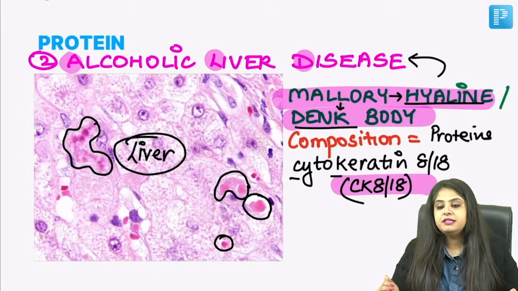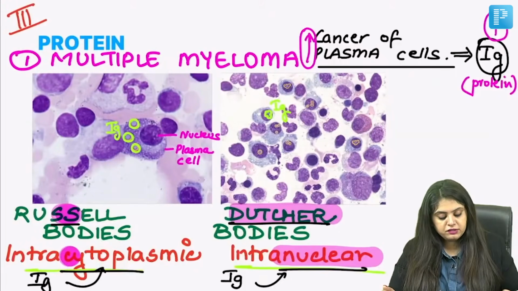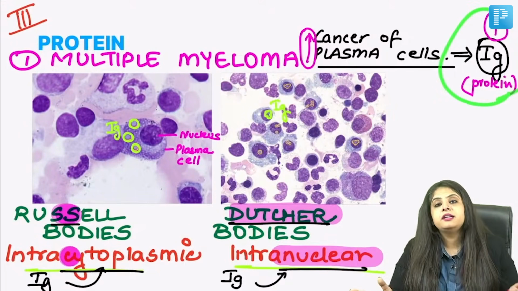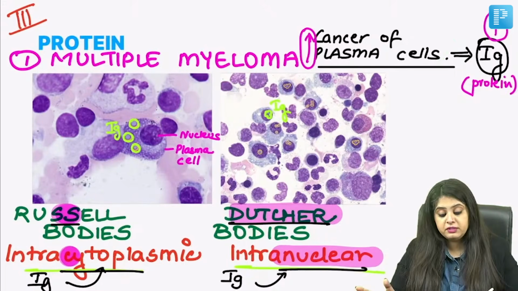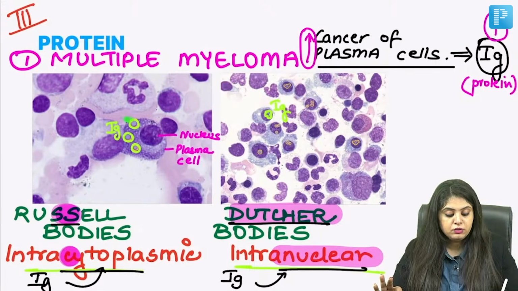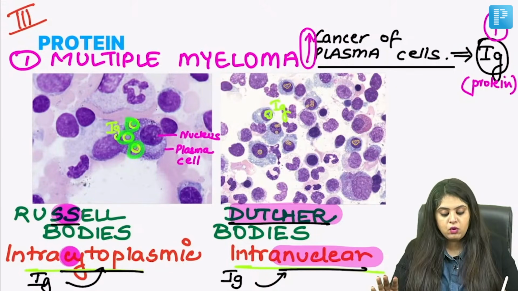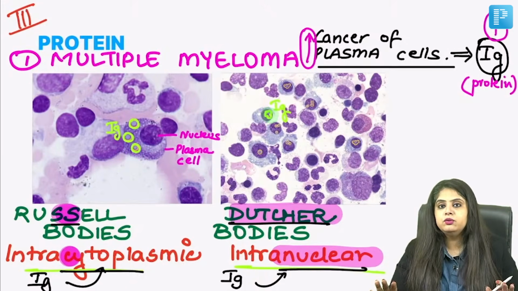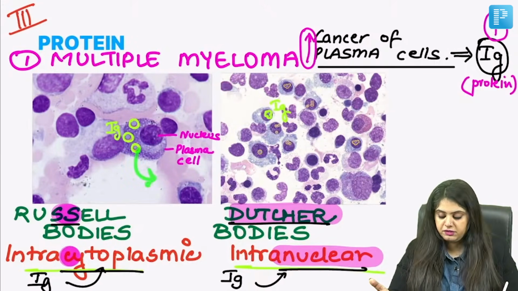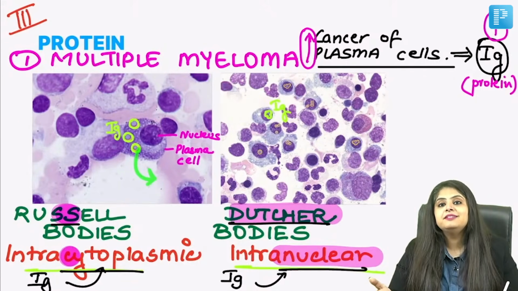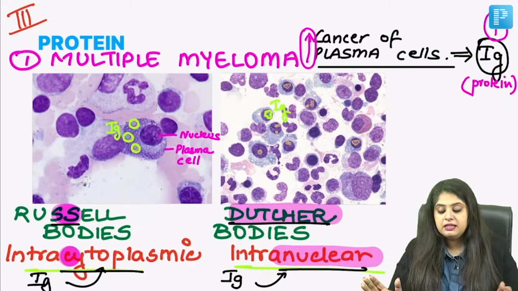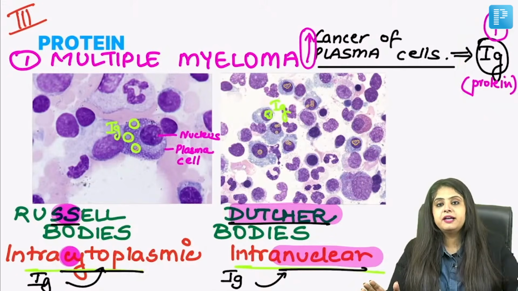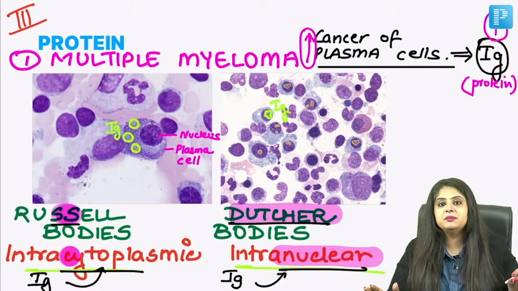When plasma cells increase, the antibodies will also increase, but where are antibodies formed? They are formed inside the plasma cell, in the cytoplasm, or they are formed and go and sit in the nucleus, but ultimately they will be coming out of the cell. Everything is released from the cell, right? And when they are released, where will they go? They will go in the blood. Ultimately, the final destination of all antibodies is the blood.